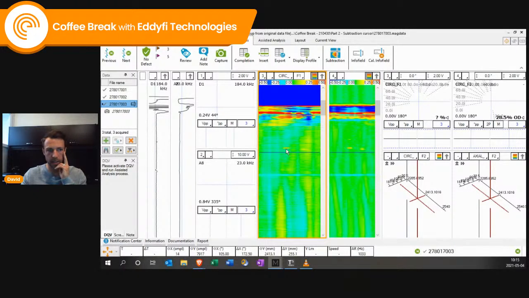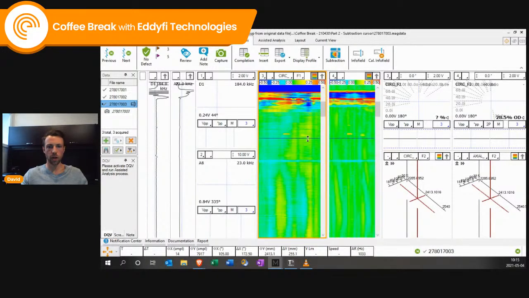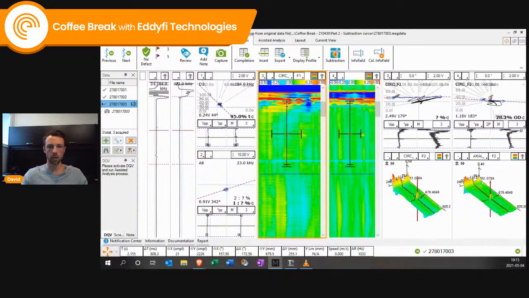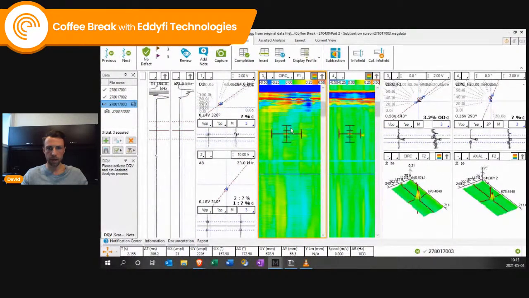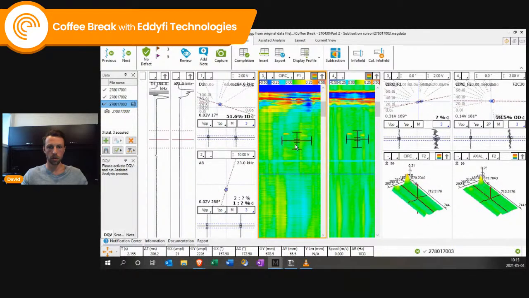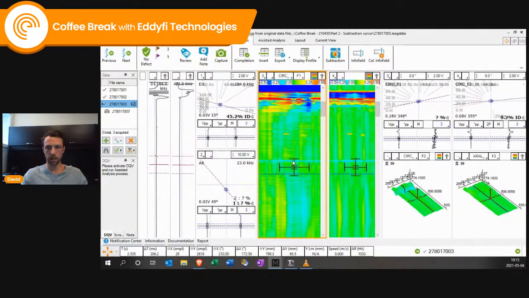So we are better at identifying the defects. Once I'm done, I can simply drag this cursor, and this cursor is independent of your normal cursor for identifying the defects. So if we place it here, we have it like this.